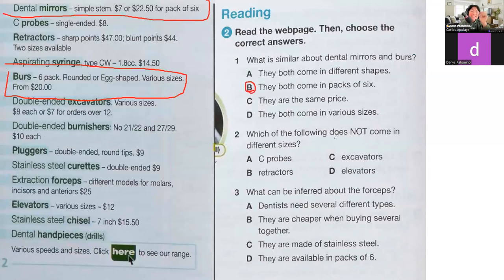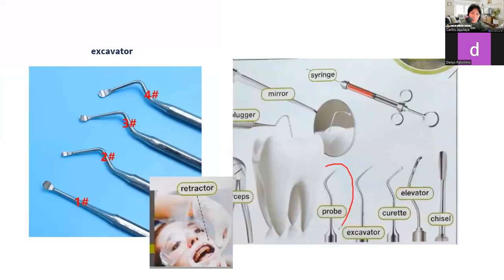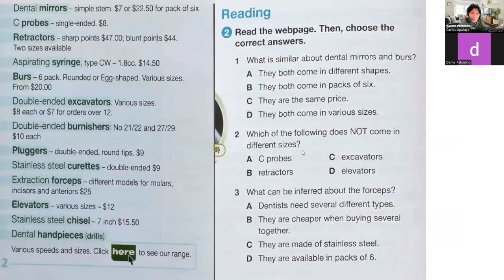Which of the following does not come in different sizes? The retractors, elevators, excavators, or C props? What is C props? Let me show you the picture. This is the C prop. What is the answer? Okay, what is not? The last one, elevators. Okay. C prop, because it says elevators come in various sizes, of course. And then we have single ended. Okay, it could be.